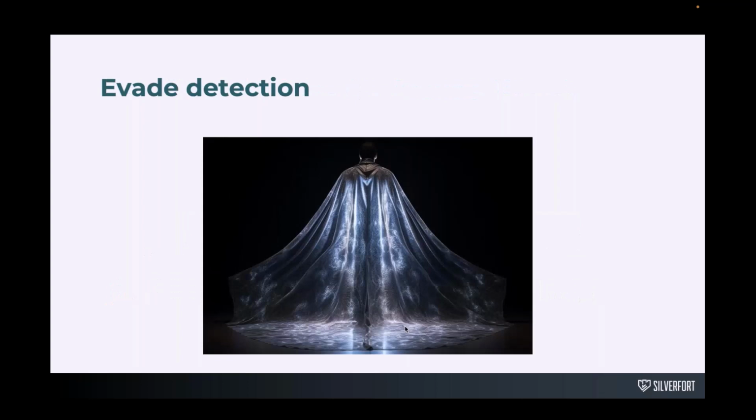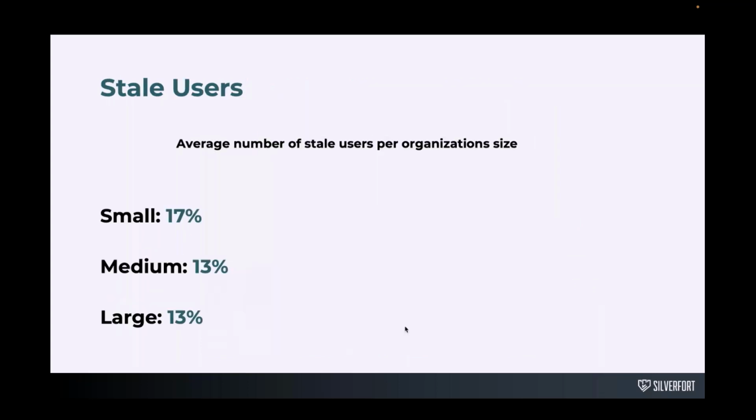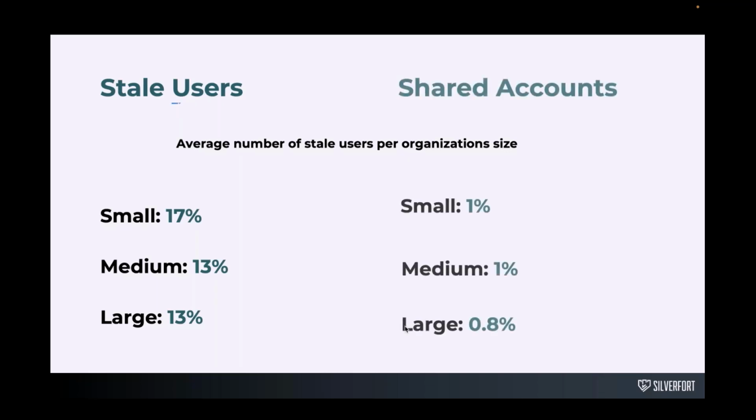We have the ITEs that enable you to evade detection. Some of them are stale users. For example, someone worked in the company and then he's long gone. For some reason, his account still lingers on. They don't have any activity. Most of the time they're not subject to any protection, of course, not MFA or anything else. Again, as you can see from the numbers, they're also very prevalent. And we have shared accounts, which are definitely malpractice by itself.